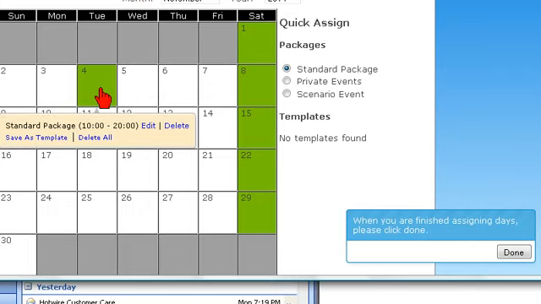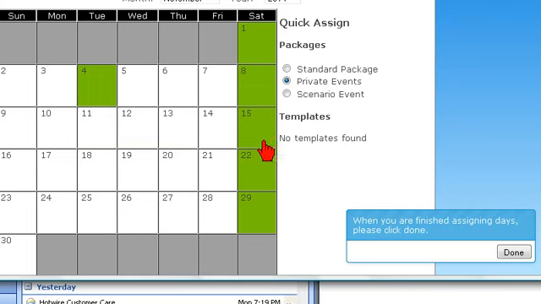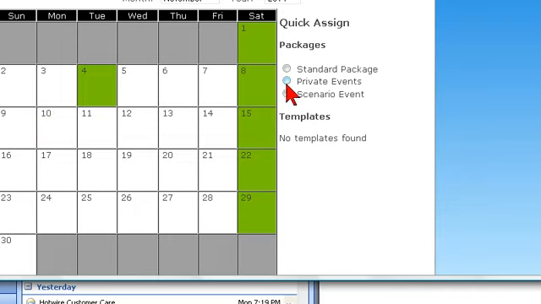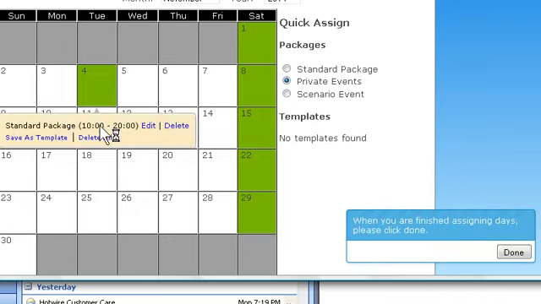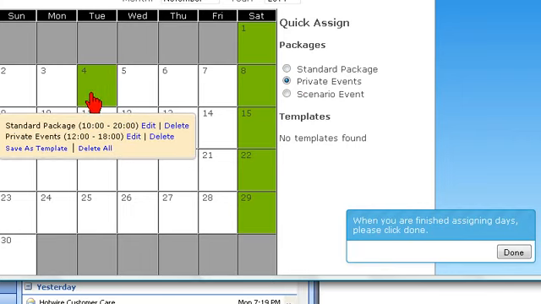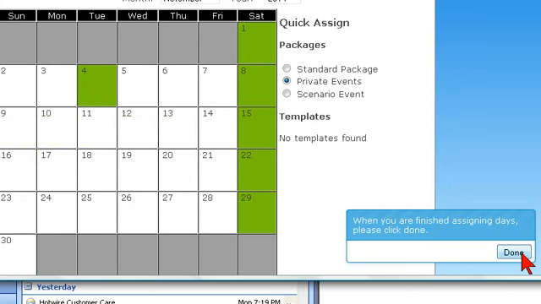So now the other thing I can do, let's suppose we have standard packages on Tuesdays, because we decide we're going to open on Tuesdays, but we're also going to allow private events on Tuesdays. So I'm done here with the standard, so I'm going to hit done on that. So we're going to go to the private events, and so now for me to add a private event, let's suppose on the same day we're doing it, it just added it, you can see. So now on that day I have a standard package and a private event, and we have them at different times. Okay, and suppose I want to do this throughout the entire month. So right now I'm just going to hit done on this.